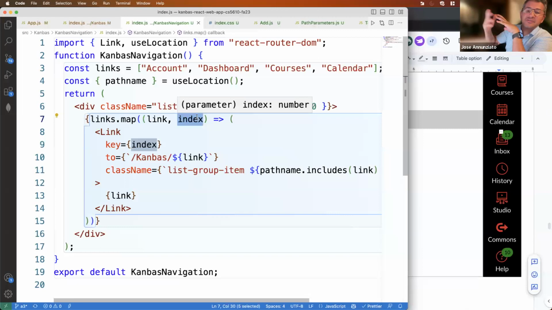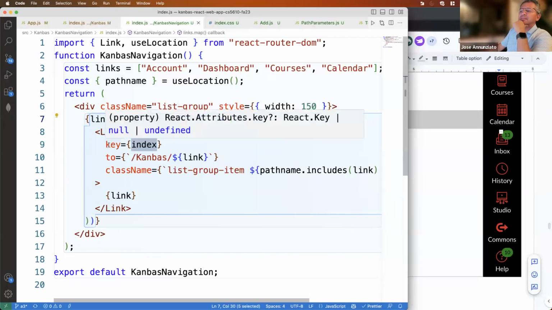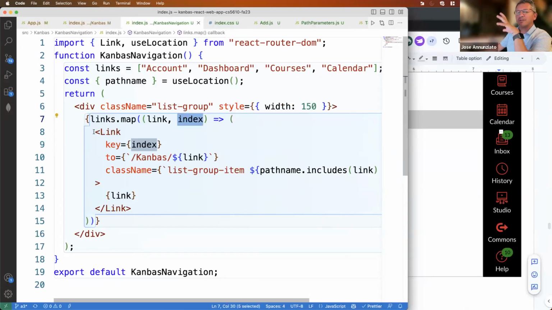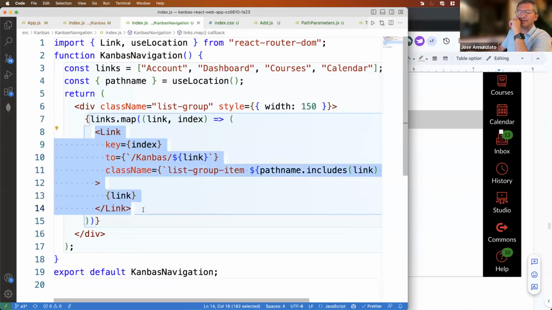Most of the time you're not going to need that index. But here I'm using it in particular because one of the requirements when you use map in React.js is that the DOM elements that you are rendering, that you are returning for each function call, should have a key property whose value is unique.